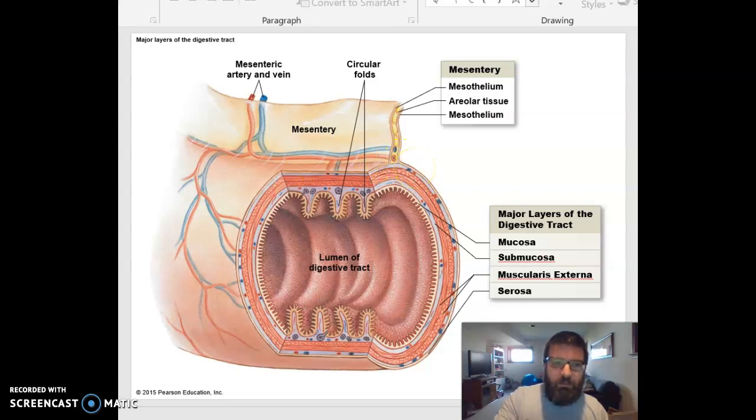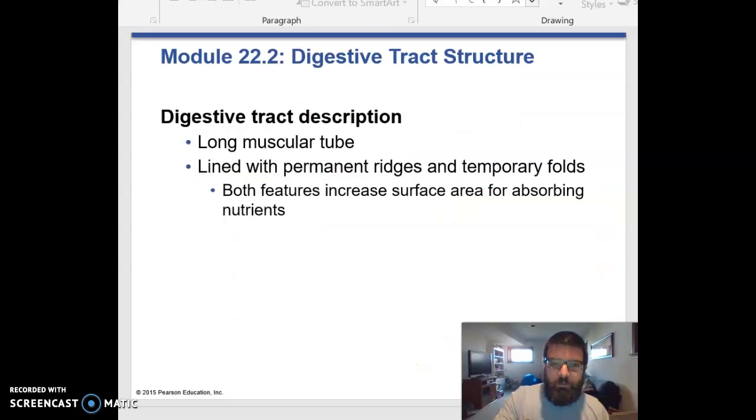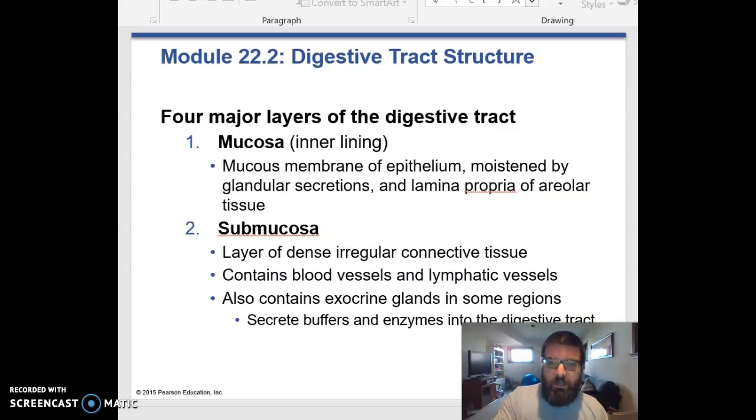So to back up a little bit, the mucosa has a layer of epithelium that lines the inside. Most of it is simple columnar epithelium through the intestines, but obviously up in a place like your mouth, it's stratified squamous epithelium to protect from friction and losing cells in that way.